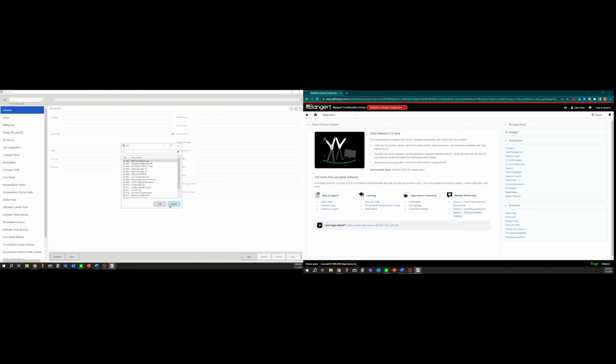If I want to just type in here without using a list, I can't do that in 300. So if I type in the job name COR, nothing comes up. If I type in 03 for the project number, nothing comes up. I have to get to this list in Sage 300, and that's consistent everywhere in the system, vendors, things like that. Once I'm in this list, in some cases, I can start typing in the job name. In this instance, it will find the project for me, or I could type in 03-003 and it'll find the project as well.